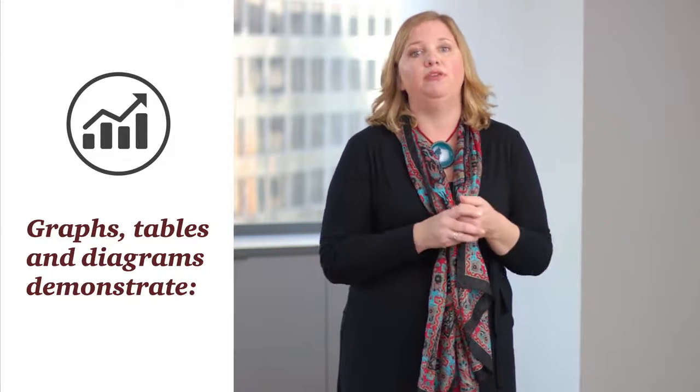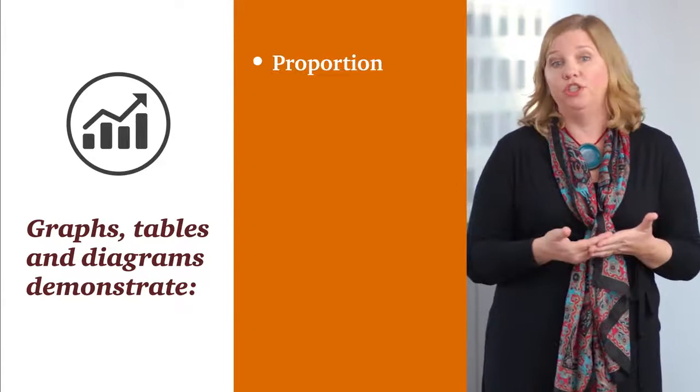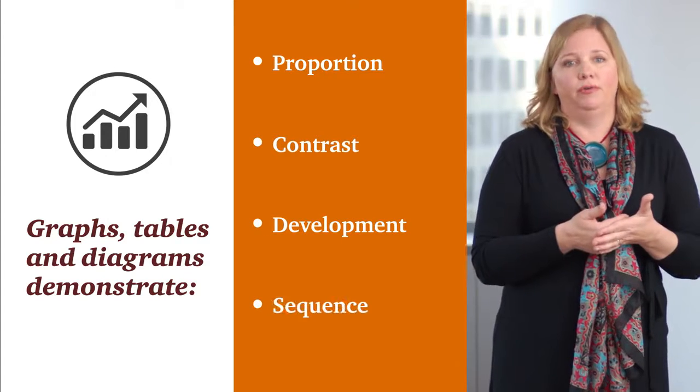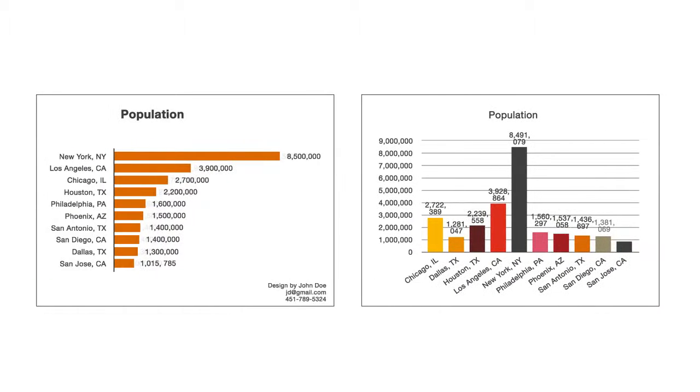We find that visual aids can be particularly useful to present data because they communicate information in ways that plain text cannot. Graphs, tables, and diagrams can be used to demonstrate proportion, contrast, development, or sequence. Now, let's review a few points on effective visual aids. You may recall this example chart from a previous course.